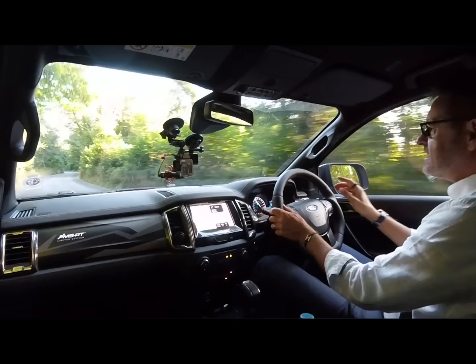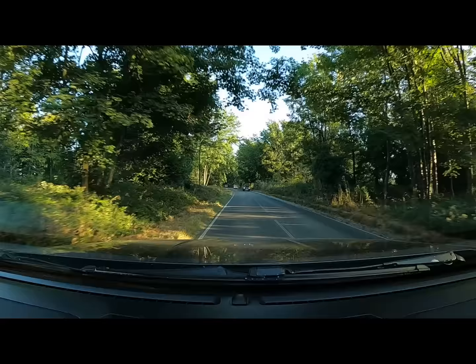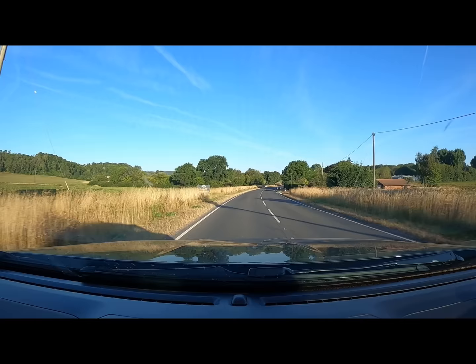I need to park the car in a car park all day and it's got privacy glass, so that's okay. But I'm never a big fan of leaving things in the car when you're parked up in public — it's just inviting someone to stick something through the window. So from that perspective, one downside of this format of vehicle at the moment is I don't have any kind of secure enclosed storage.